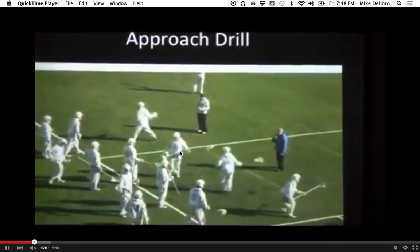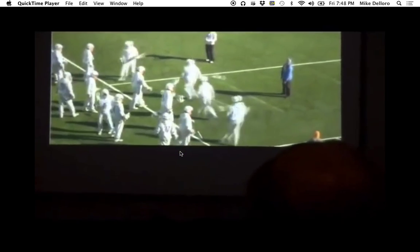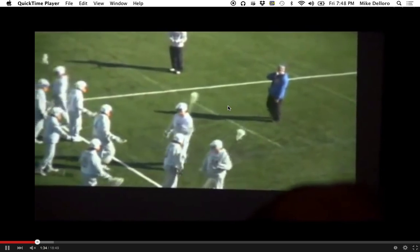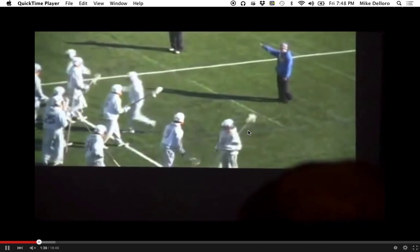Bang, breakdown steps, okay? And this is one of the things that good lacrosse teams, good defensive teams, do: they take very good approaches. You'll see how they break their feet down. Watch it again. Here, bang, bang, bang. Okay? Really nice and choppy steps.